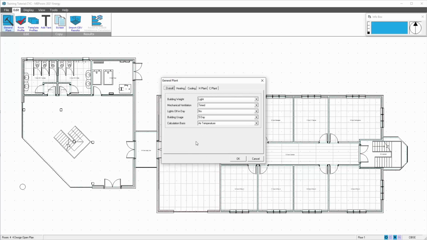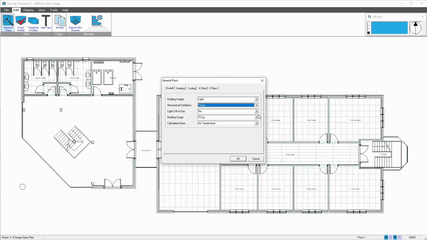So as an engineer, you have to reflect your design intent by making certain selections from these dialog boxes. So for example, you have the building weight, lightweight or heavyweight. Mechanical ventilation timed. That implies the timings on the room profiles will be applied and the timings on the heating plant and cooling plant also. So for example, if you're doing a domestic property, likely as not it would be none. If you're doing a hospital or airport, 24-hour operation, perhaps continuous, or factory or an office, then timed. So you can draw the distinction on the operating times of the plant.